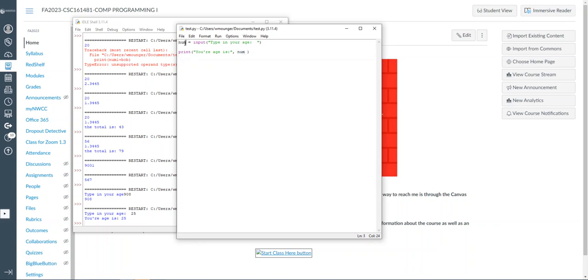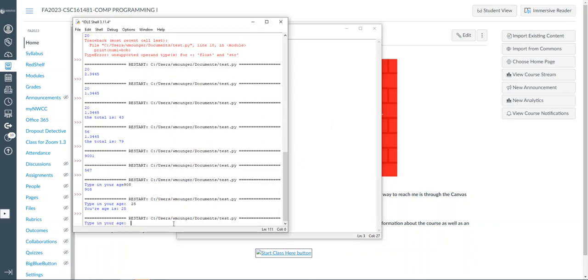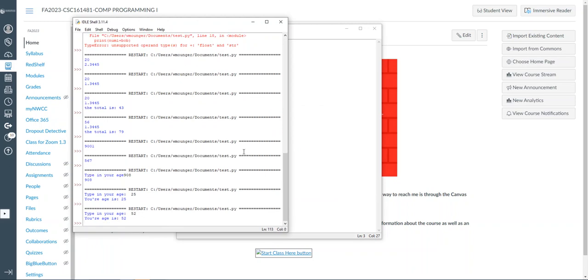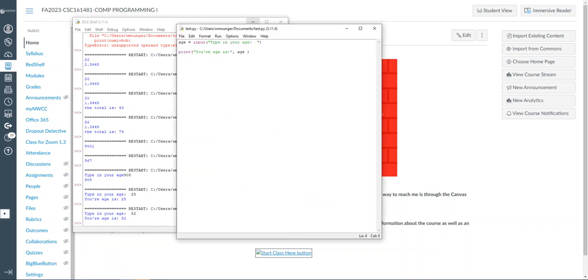Now whenever you're creating variables, you probably want to name them whatever they actually are. Don't just call them like n1, num1, num2. That makes it really confusing, even for yourself. So like that. Now, this is just your basic input. You can type in anything you want. In this case, it's an age.